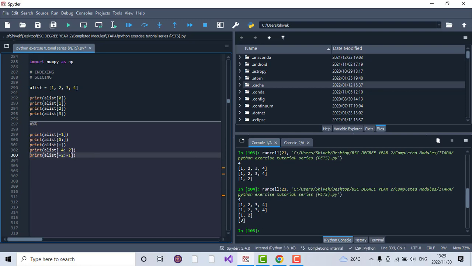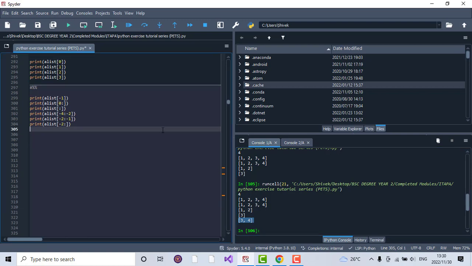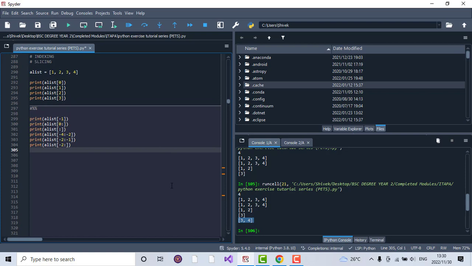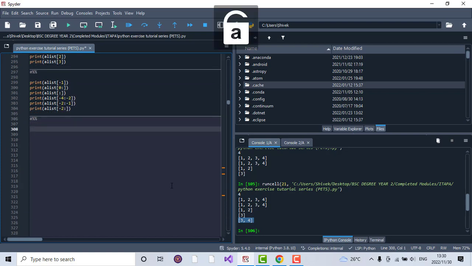Now, let's copy and paste this. If I take out the -1, as you guys can see, I have the remaining portion of that array. It has been sliced. So this is a simple slicing operation. It is nothing too difficult. Even if it is your first time learning about indexing and slicing, it's quite interesting.